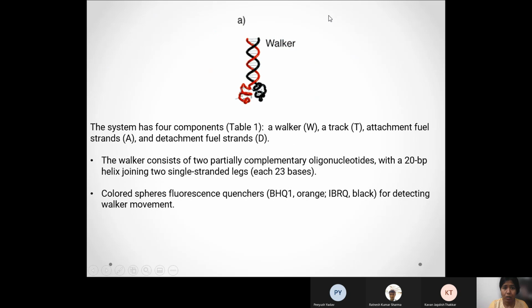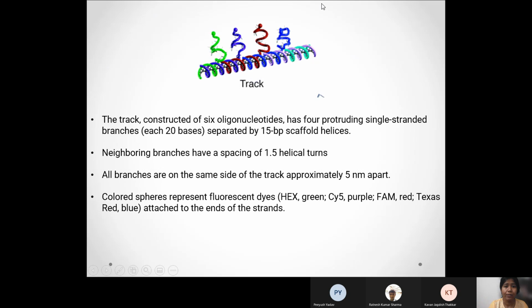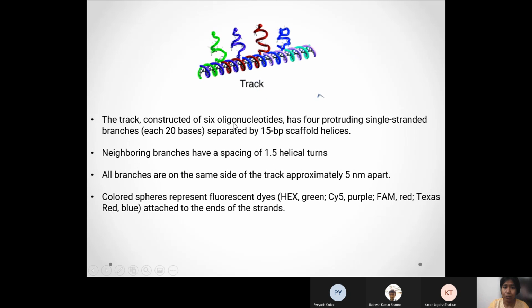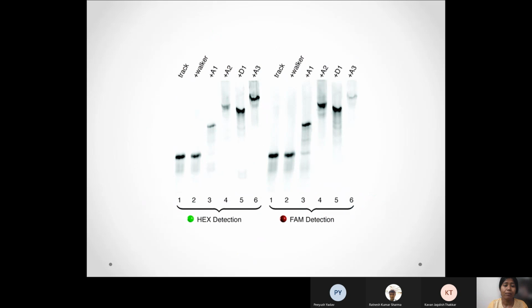And they expect that the walker will not hybridize onto the track because there is no region of complementarity. So they tried to test this simply by running a gel.